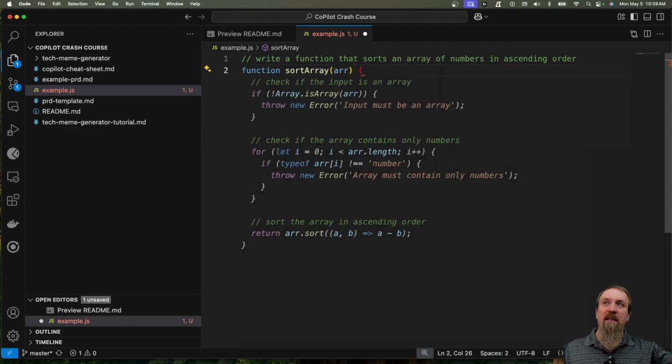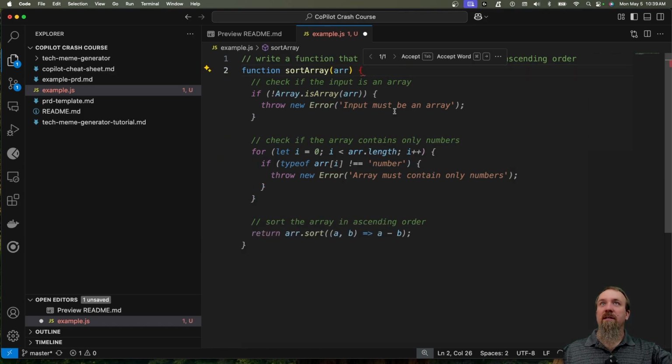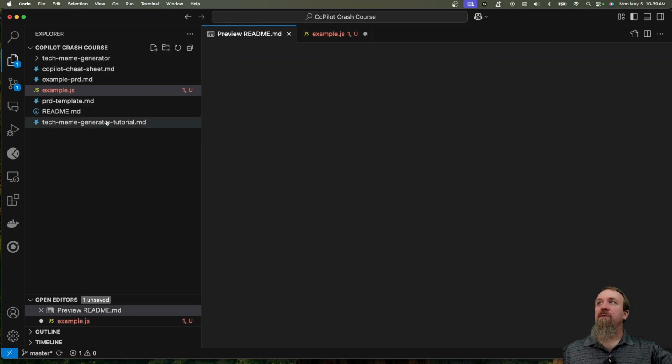And of course, it's going to see that there's more to come. Now it's getting more context. It's even writing additional comments for us and suggesting an entire block of code. So you can hit tab, accept that. Or if we, let's just command Z and undo. So, okay, we haven't accepted that yet. Let me jump back over to our README.